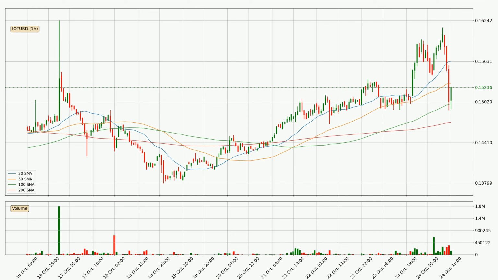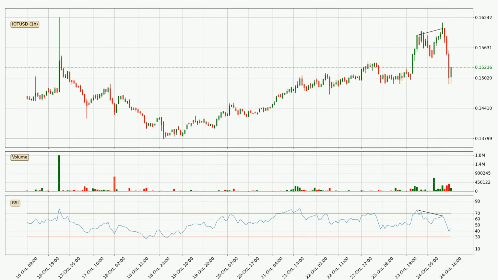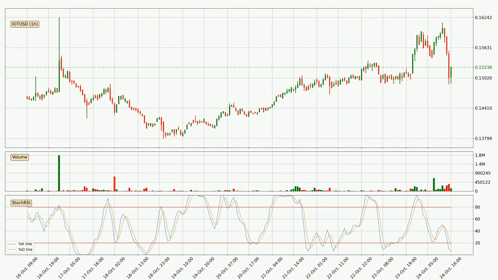However, the shorter time frames are not very accurate, and the bigger time intervals like the daily should also be considered for longer price development. On the lookout for divergences in the hourly time frame, there was a bearish divergence and the price already went down. Looking at the hourly stochastic RSI, we can see that the crypto is being oversold because the %K and %D lines are in the lower region.